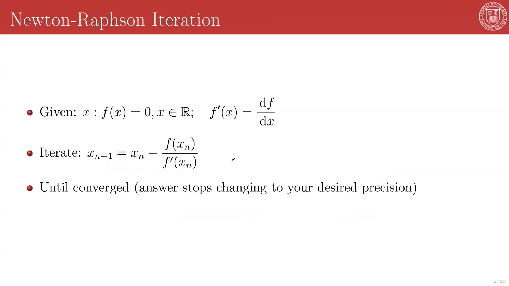Possibly the most straightforward way of inverting the Kepler time equation is via Newton-Raphson iteration. And remember, Newton-Raphson iteration is a completely general methodology for inverting equations of the form f(x) is equal to zero for some real number x. If you also have a gradient function for x, f'(x) is df/dx. Given this setup, you can iterate and find iterants of x, updated solutions x such that x_{n+1} is equal to your previous iterant x_n minus the ratio of the function evaluation of x divided by the gradient evaluation at the previous iterant. And you do this until you've converged. And convergence means that this basically stops changing at the level of some small variable ε.